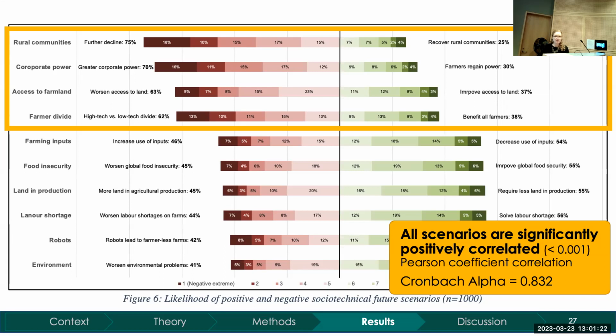When I ran interviews for my master's, people were ready to talk to me at length about how terrible these tools were. But I think that that's a smaller group. There certainly were people in the negatives, and these are tightly associated. So someone who thought the future for robots was likely to be negative also thought it was likely to be negative for corporate power. But the sample is largely highly capitalized commodity farmers that are using these tools because they're helping them. And so that imaginary makes sense when you think about who's in it.